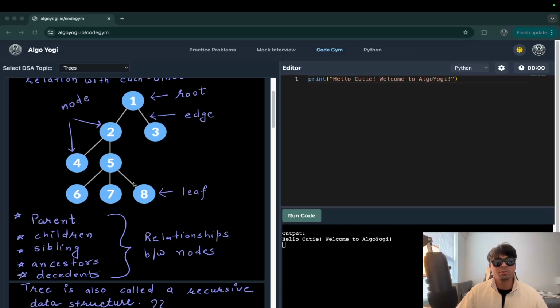All nodes could be parents unless they do not have any child nodes. Children are basically the first descendants. Descendants are the ones that occur later after the root. So all of them are descendants of root node 1.